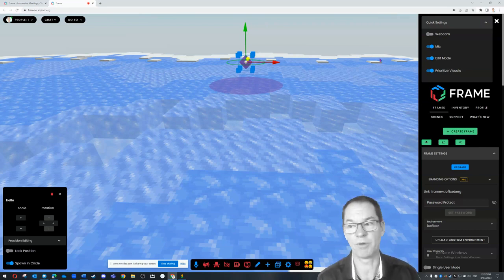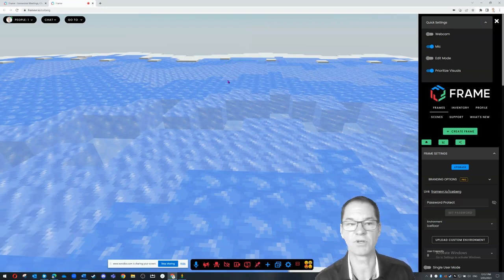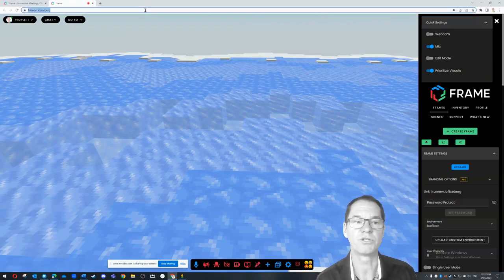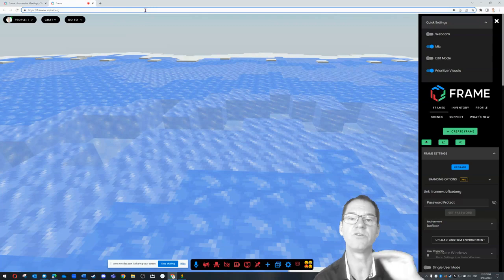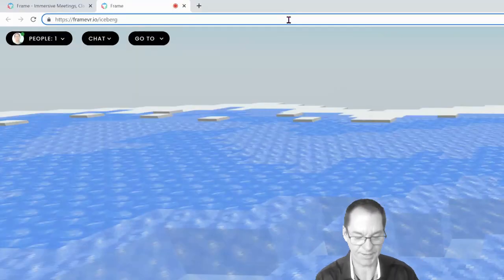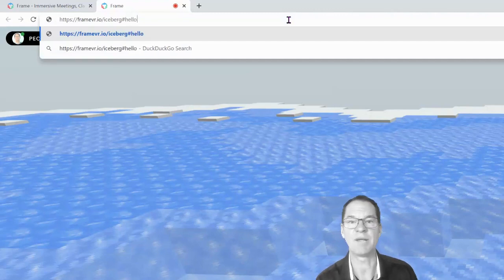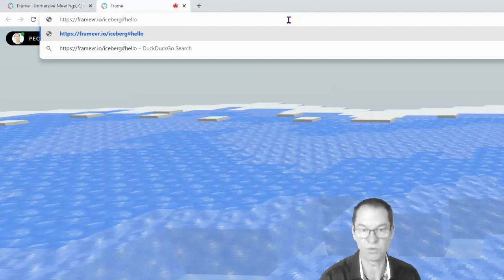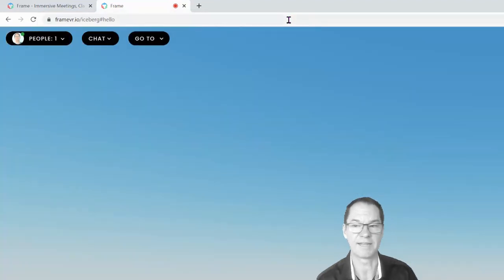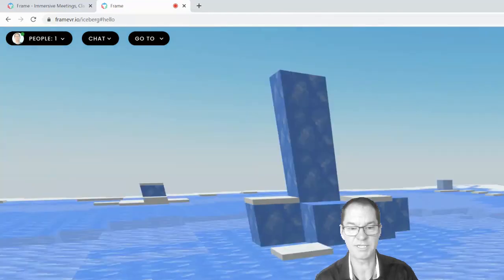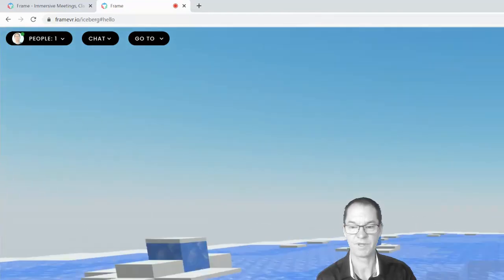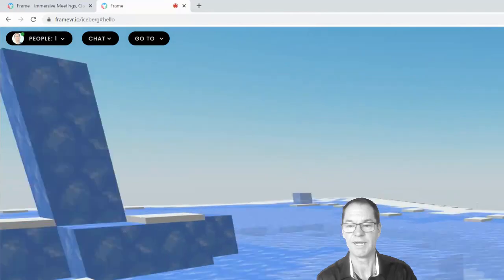Okay, I'm going to turn edit mode off. And now that I've got a spawn point, watch what I do. I'm going to add something to the URL, the link that I give people. It's a hash, HELLO. So hash and then the name of the spawn point. That now forms the complete link for visitors to come into your area. And then when I use that link from now on, you notice it puts me in that very same point.